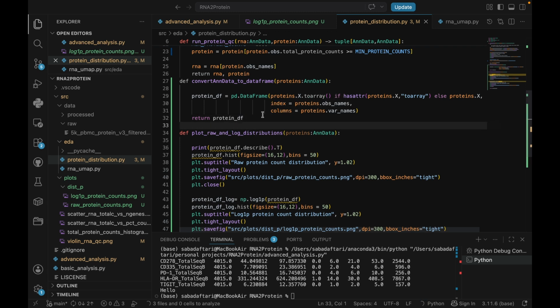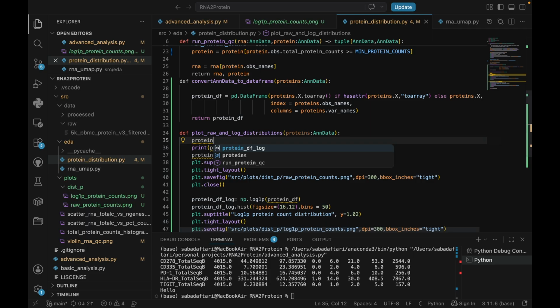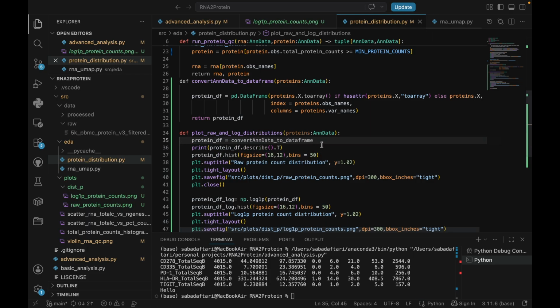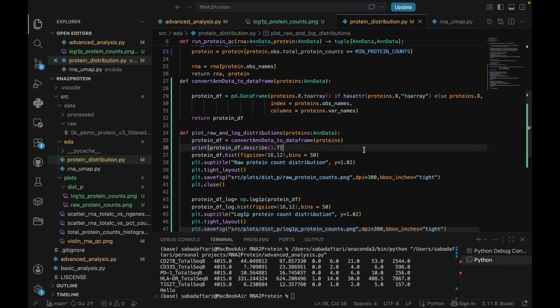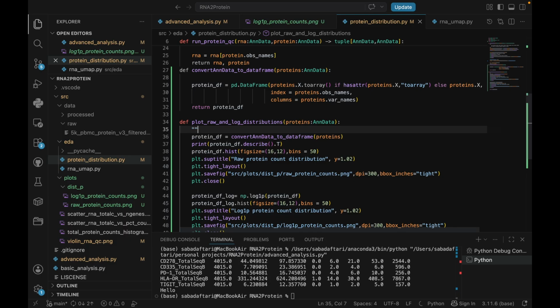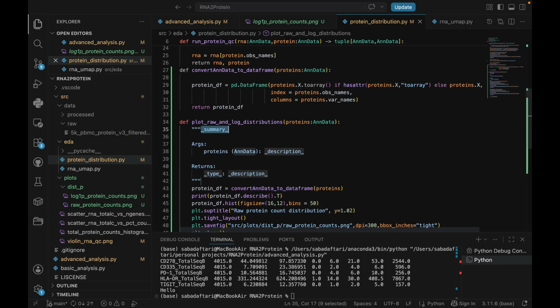So we're going to do this to make this production ready code. So this function looks at the distribution of proteins individually.